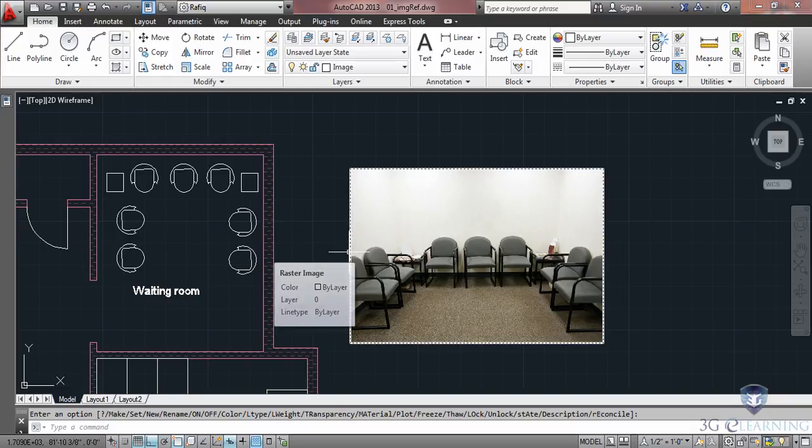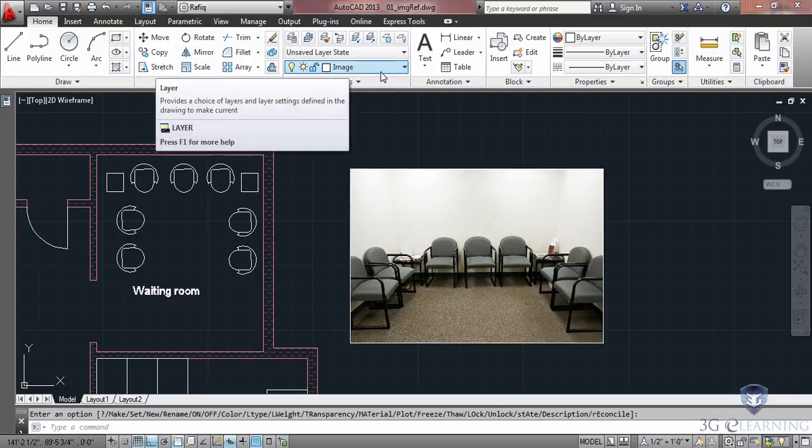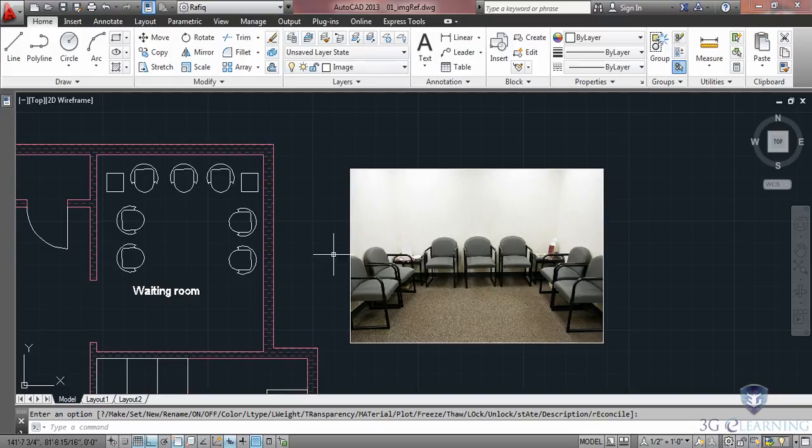I should also mention that when you insert an image into your drawing, that image will be placed on the current layer. As you can see, a layer was already created for this image. As far as AutoCAD is concerned, it treats these images like a single object, which makes them easy to move, rotate or scale. As an example, I'd like to move this image down such that the top edge is flush with the north wall of this building.